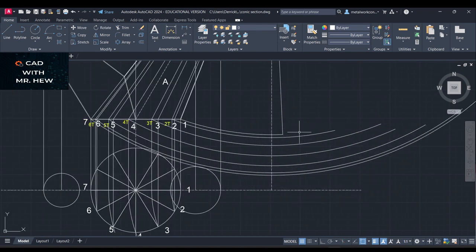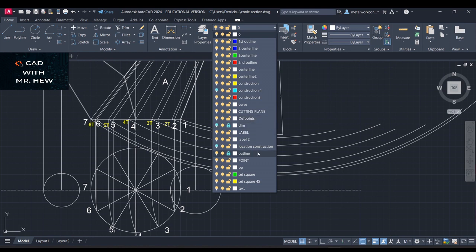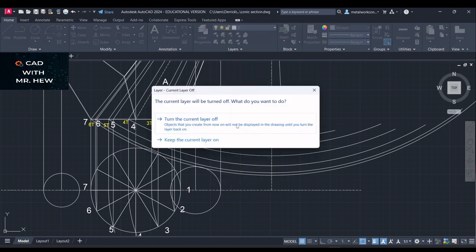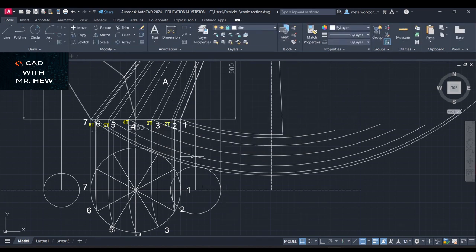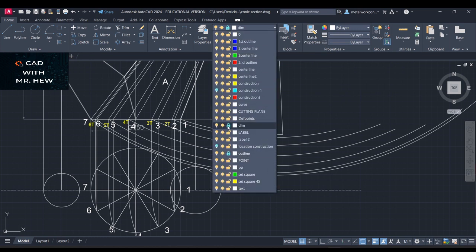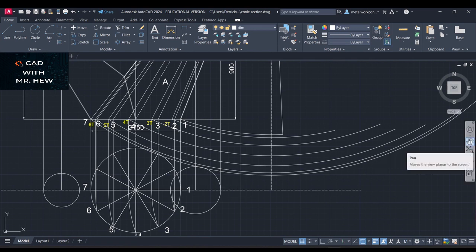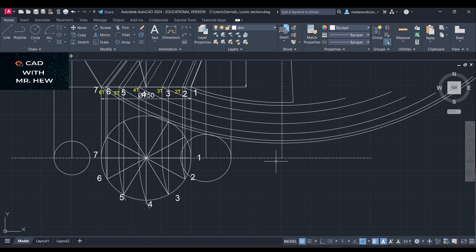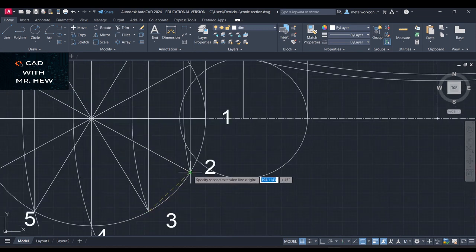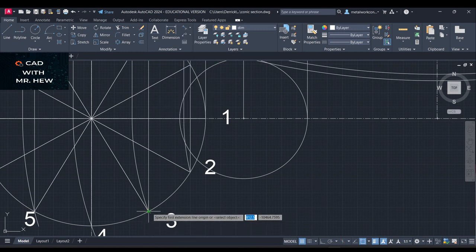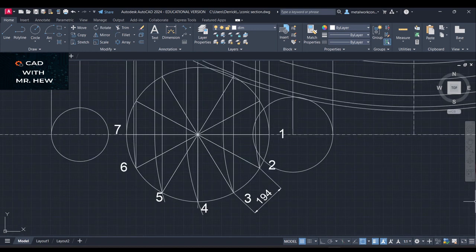All right, what we're gonna do now, we are going to measure this distance on the plan, and I'll show you why. So I'm gonna change my layer to dimension, so that if we turn it on. All right, so we're in the dimension. I'm gonna unlock it. Right, good. So we know what is the distance here. So look now. So we're going to measure this distance there to there. All right. We need to get it aligned. So we come again there, there. All right. So that is 194. Okay.